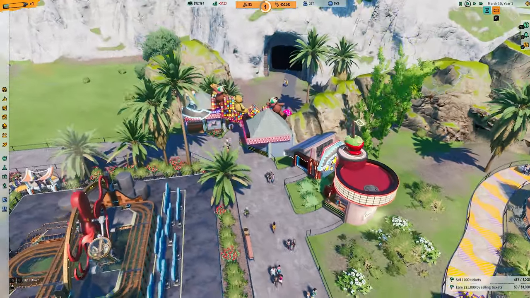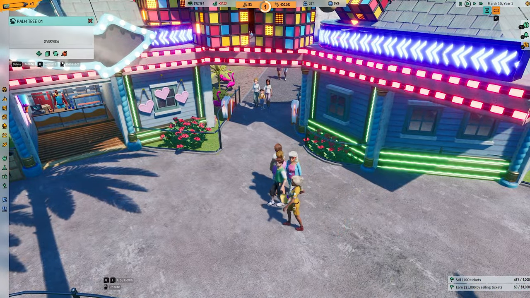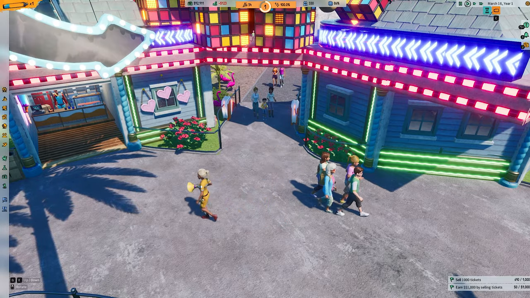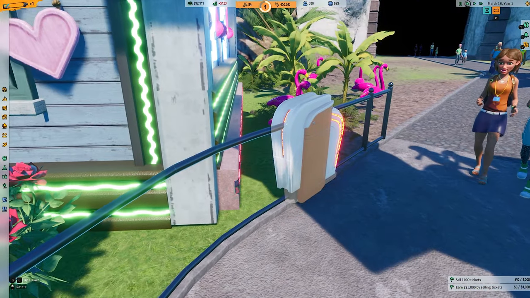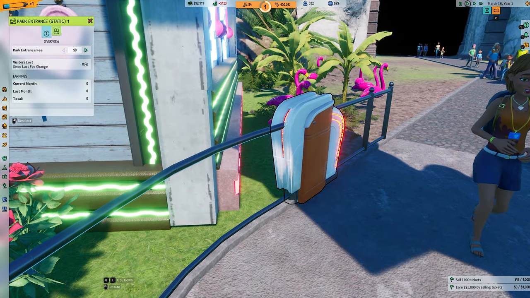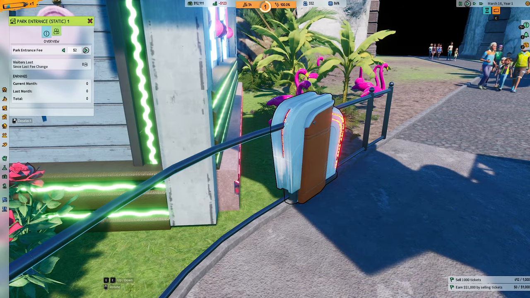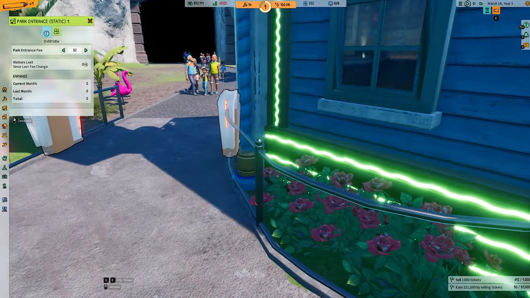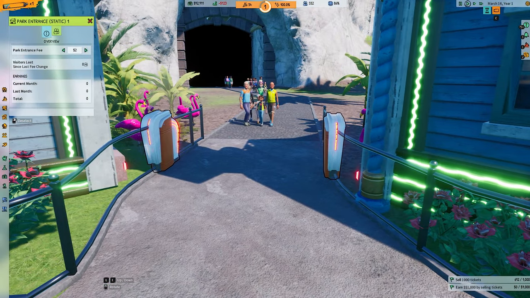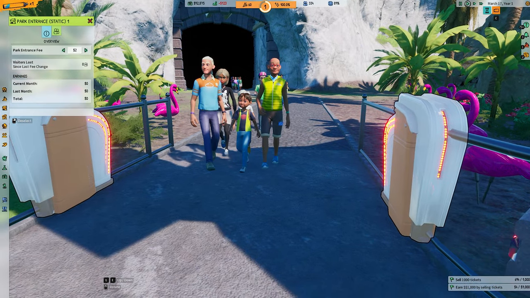I've been sat here wondering why the money's not been going up. Well, I wasn't charging them anything to get in. Can't be having that, can we? I was waiting for the ride to set off and was thinking, why have I got those objectives down at the bottom that say $1,000 by selling tickets? And, well, I wasn't getting anywhere with that. And, of course, you have to set the ticket price, don't you? So no more free entry for you there. No.